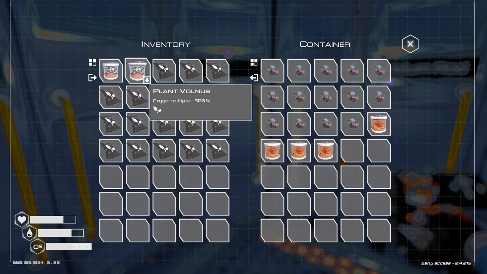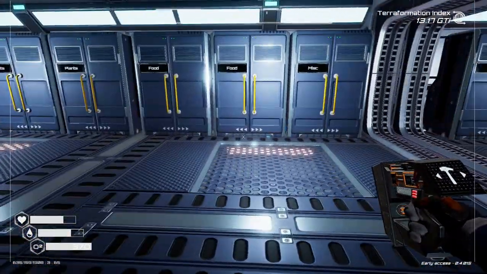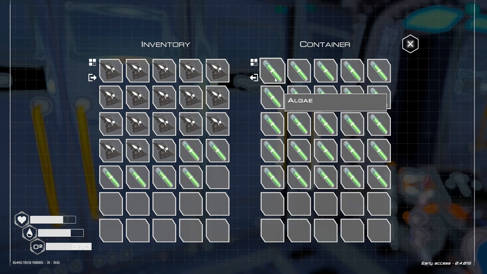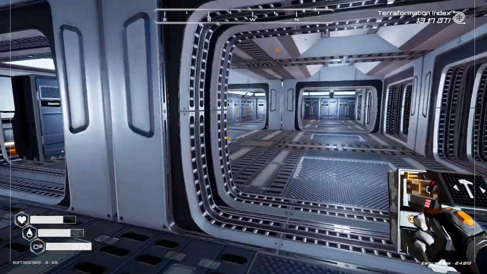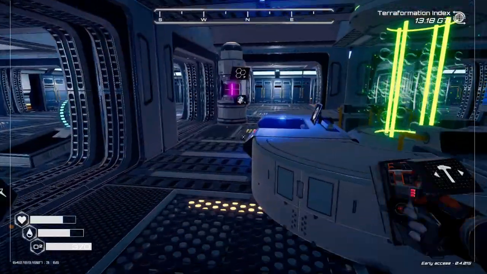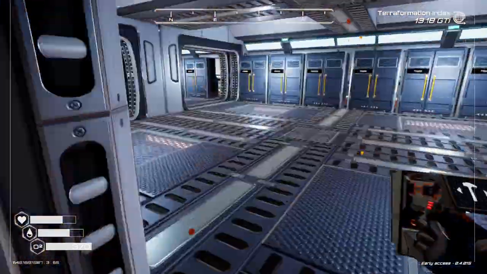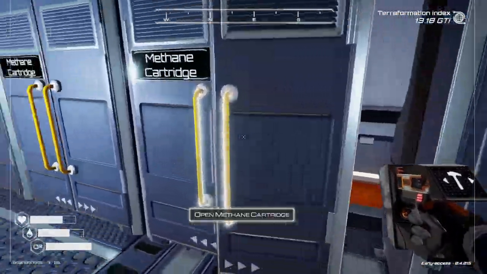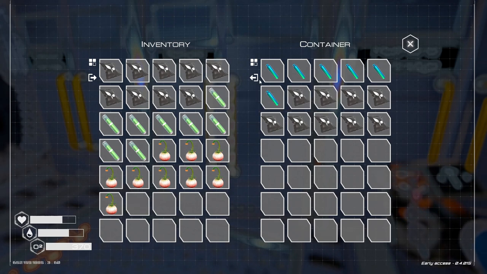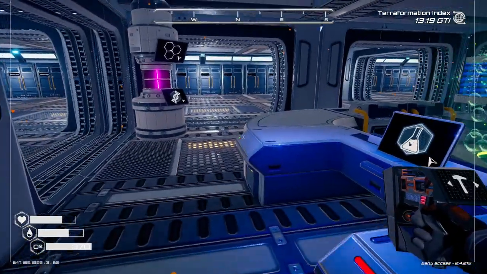Okay, let's take this out. That's a lot of fertilizer. Algae. Squash, and I know there was something else. I don't remember what it was. Methane. Oh dear, that's a lot of methane. Methane. There, we'll put some of you in here and we'll take out all of that. Oh boy, we're getting there.